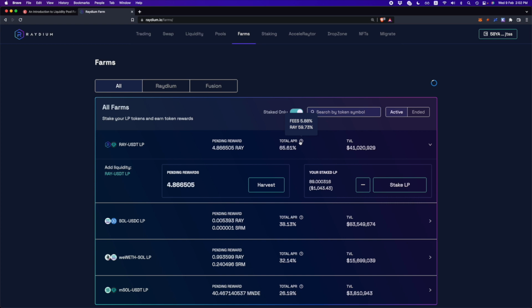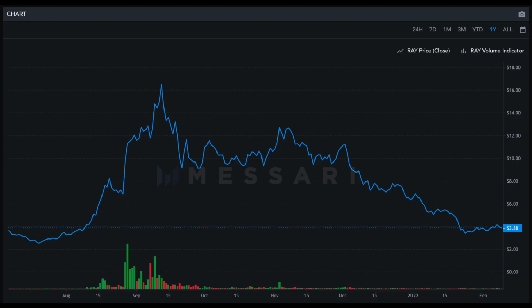Other than the trading fees of 5%, they are also emitting this Ray token at 59%, which is very high. But you do have to know that the price of Ray goes down pretty fast. As you know, tokens from this kind of project are creating money out of thin air, and then they are enticing you to invest in their project.